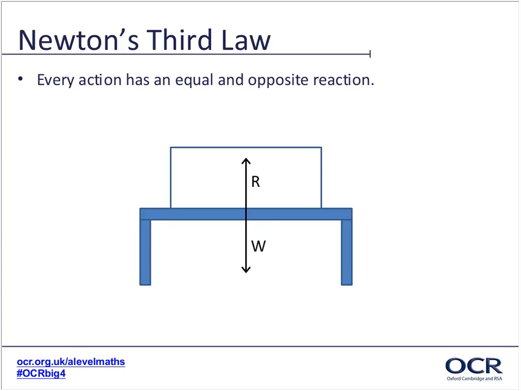So when we draw this diagram, we need to be careful what we're thinking about. When we draw this diagram, we're talking about the forces on the box. And it can be quite dangerous to have a diagram with lots of different objects in, drawing lots of different forces, some of which are acting on the object in question, some are not. In fact, we have the table here, with all sorts of forces acting on the table, but none of those are marked in. So we want to be clear when we're doing dynamics, and certainly when we start resolving forces, that all the forces that we're talking about are acting on the object in question.